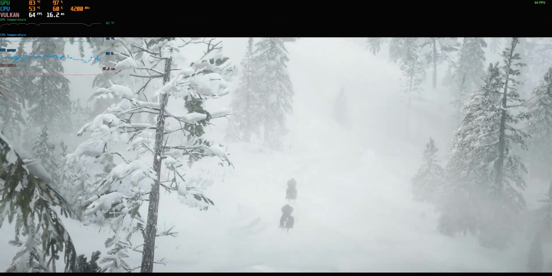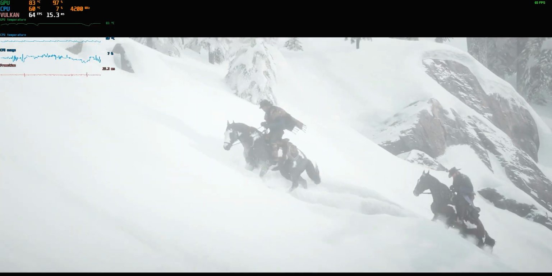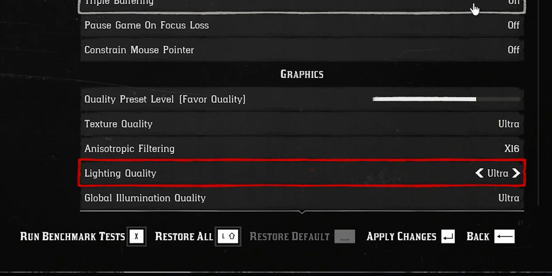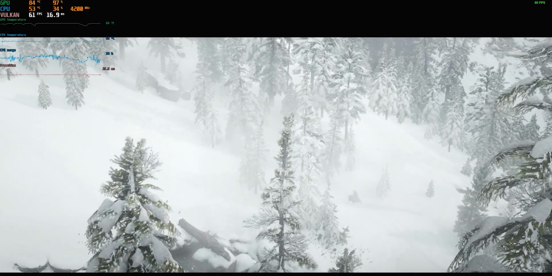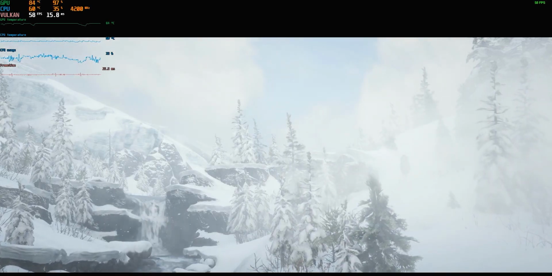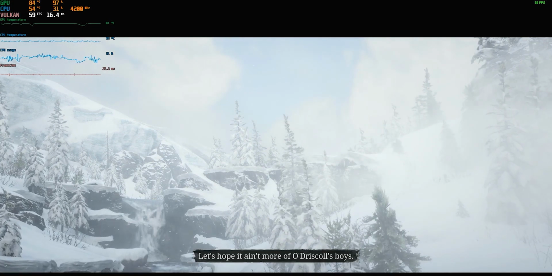I finally got Red Dead Redemption 2 to work, and I got it running at 1080p high-ish settings. I just clicked right until the quality thing pops up right here. In the intro area, I was getting pretty consistently in the high 60, low 70 FPS range, with dips into the low 60s, high 50s. I actually did get lower frame rates in the benchmark, but for some reason didn't record that two times in a row, so you get what you get.